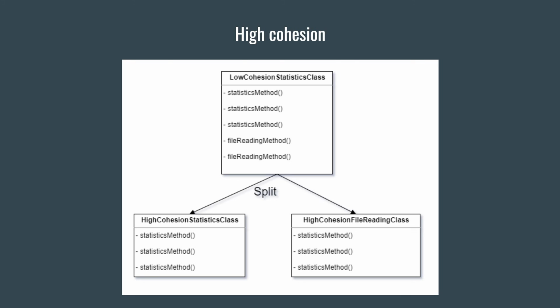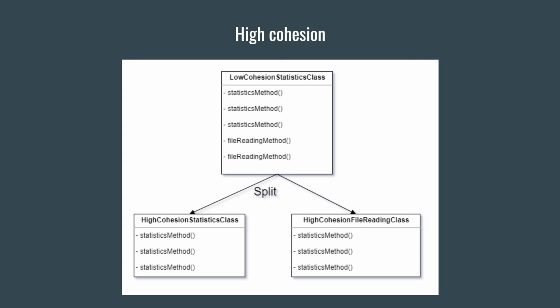But didn't this increase coupling, since the two classes are coupled by composition? Well, that would be the wrong way of looking at it. They should be coupled to a certain degree, because they need each other. A certain degree of coupling between them is natural. But you could say you decoupled your statistics class from the file reading libraries. Also, you decouple your file reading code from the statistics libraries. So overall, coupling decreased and cohesion increased.